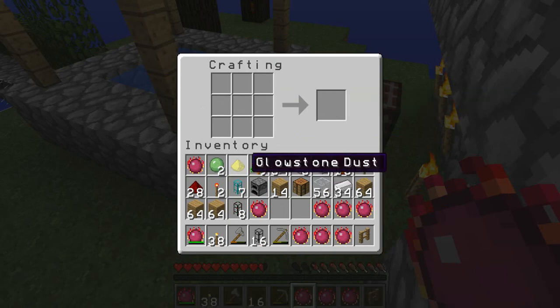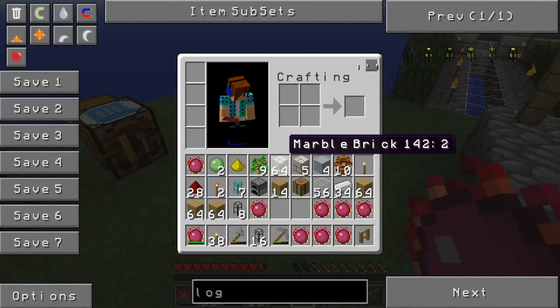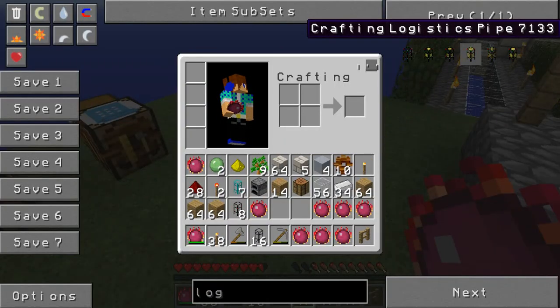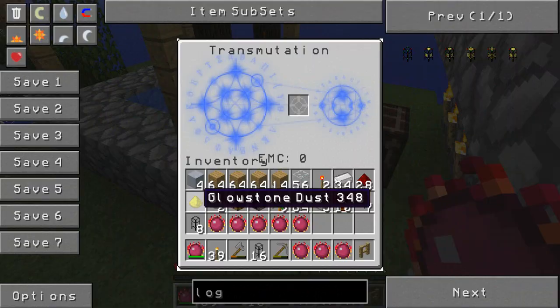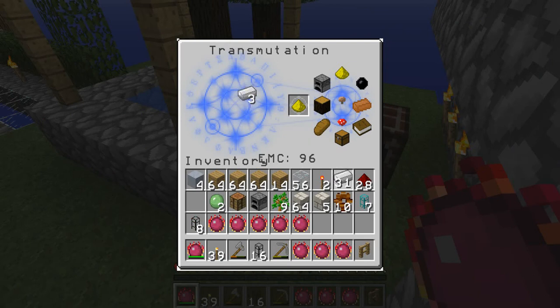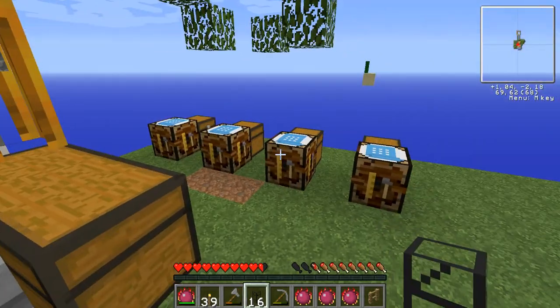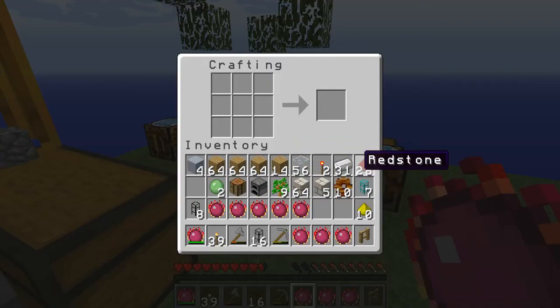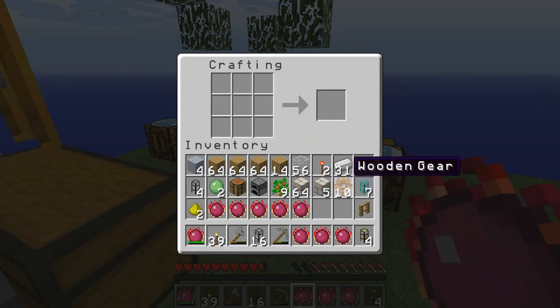Okay, and I probably will need 4 crafting pipes. How do I make those? Crafting. I thought it was 2 pieces of glowstone. Okay, so I need 7 more pieces of glowstone, and I'll probably just turn some iron into glowstone. There you go. And let's craft our crafting logistics pipes. 4 of those, plus these are crafting logistics pipes.